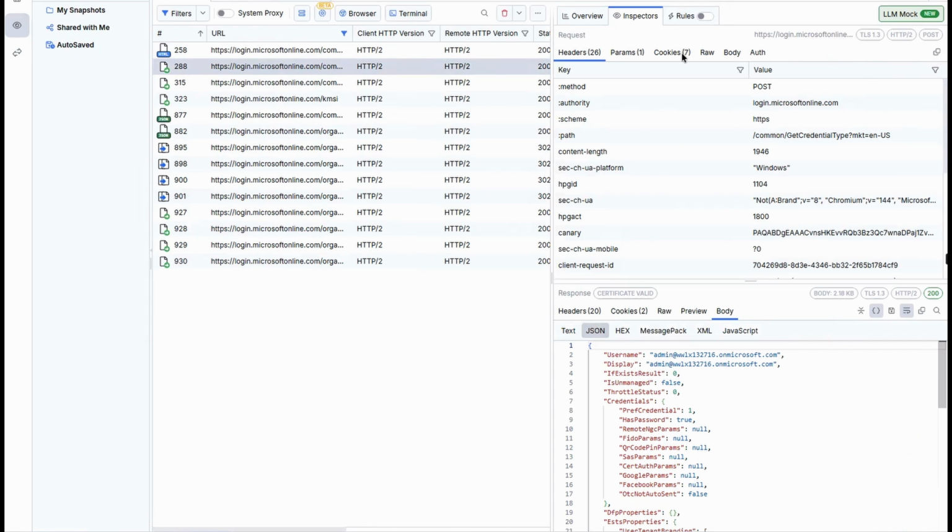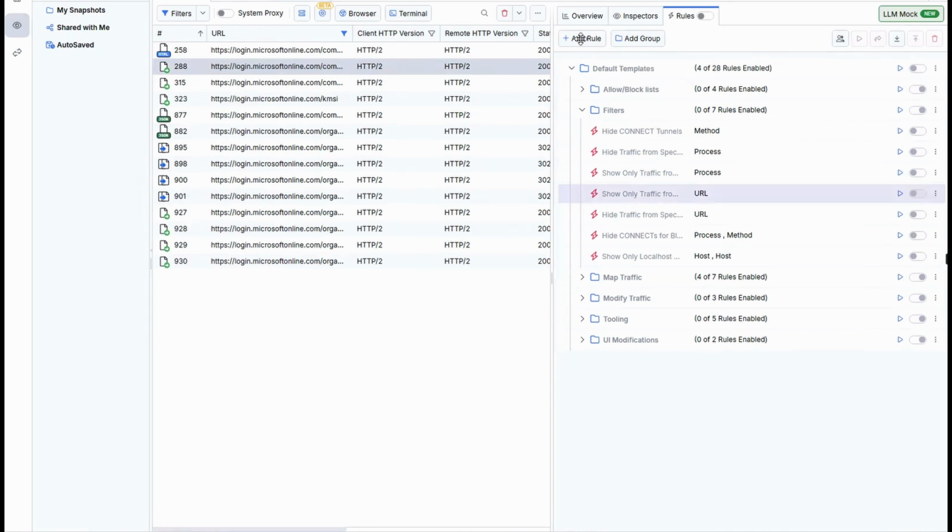Here Fiddler has created some rules that you can trigger for your traffic filtering, like anything that you want to allow or block; you can do it from here. Or if you want to do the filtering, you can do it directly from here instead of going manually. So filtering would take place from this particular place. And here you can see the option to create a rule. Once it is created, you can turn it on by clicking on this, or you can just click here to execute it in this particular session. Depending on your requirement, you can use this rule in an automated approach.